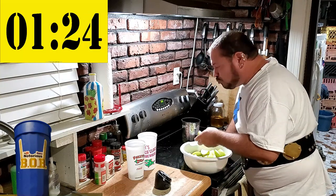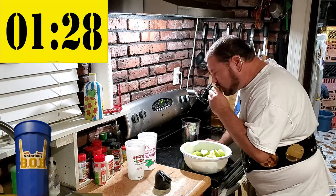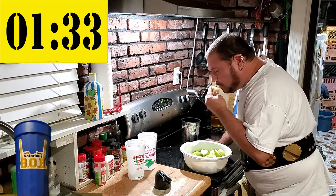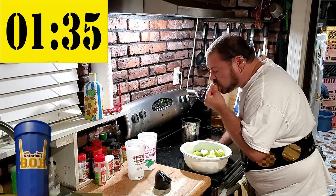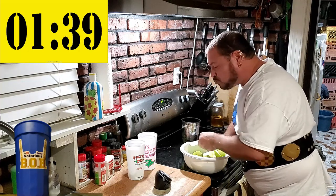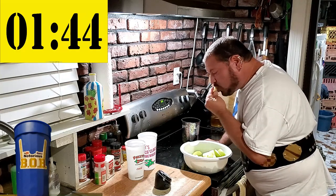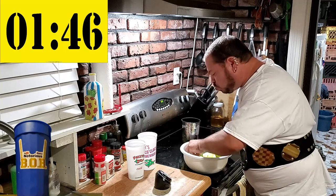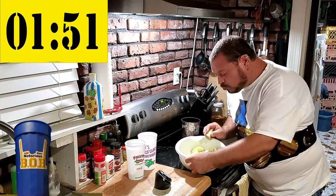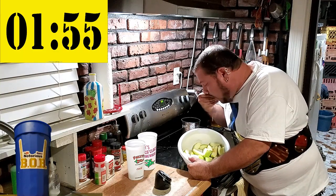But he did tell a story about Granny Smith from Australia that actually invented these apples. Not invented, but, you know, grew them and founded them. But the seeds, you can't grow from these apples. You can't grow an apple tree from these seeds. And that was strange because I thought you could grow anything from seeds, legal and illegal. But the Granny Smith story he told, I don't know, it sounded pretty legit.